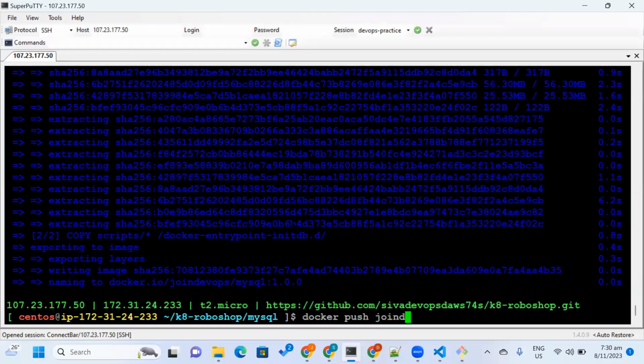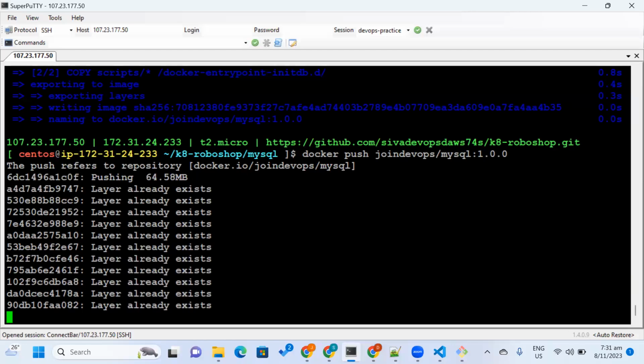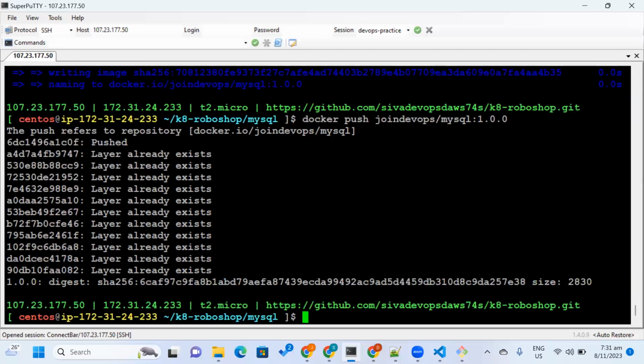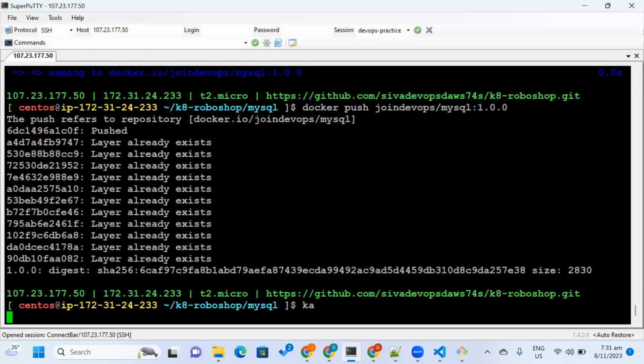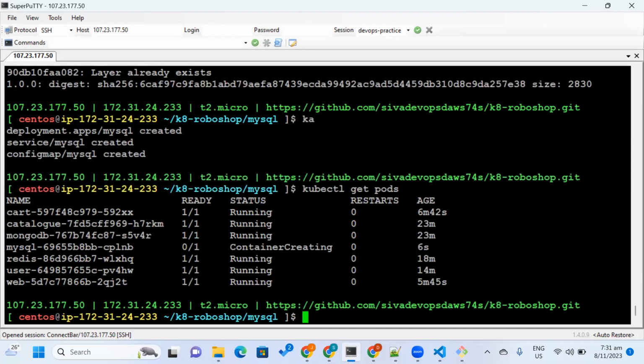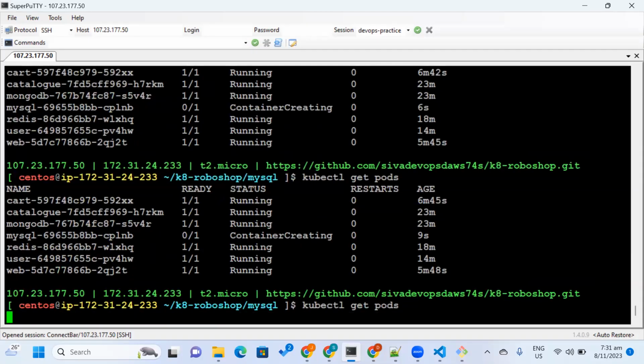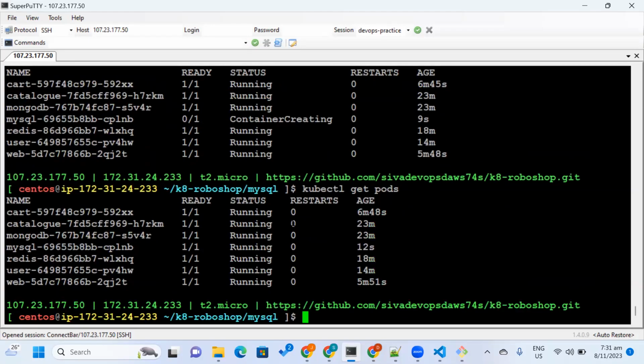Docker push joindevops/mysql:1.0.0. Apply manifest. kubectl get pods. MySQL is getting created. Now it's running.